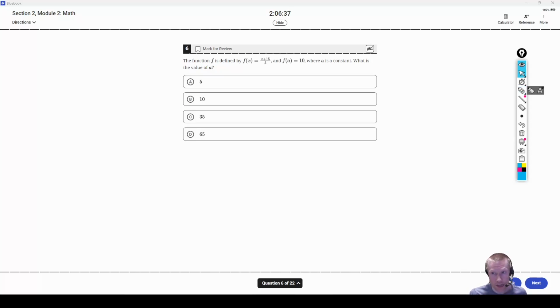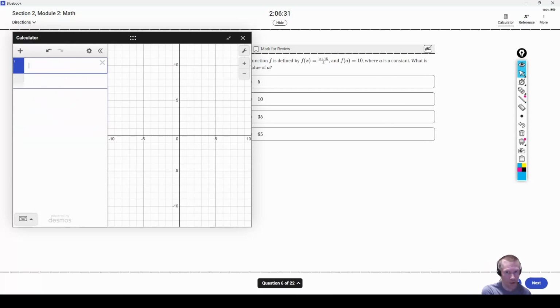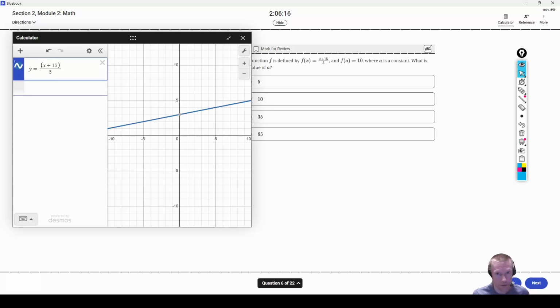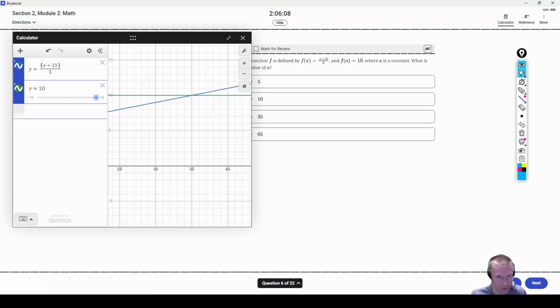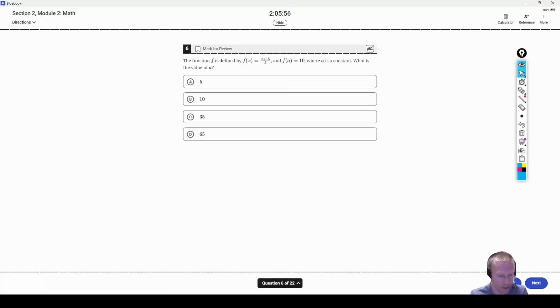Third way you could do this is exactly what I showed on an earlier question in Desmos. We can go ahead, you can type f of x, but I'm just going to type it as y. Okay, so here's the graph of f of x, which is just a line. Now, I will graph the y equals 10 thing, and I will see where do they intersect. And you're going to have to scroll a bit, but right here, 35, 10. So the correct answer for the a value that gives 10 as your output is 35. Letter C. That's how you can solve it, again, in Desmos.